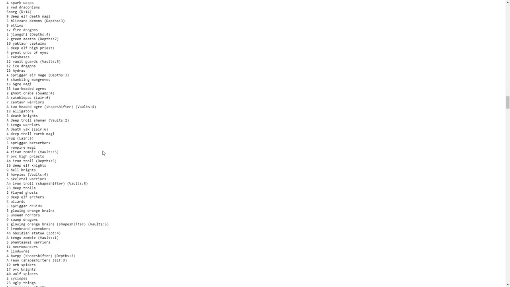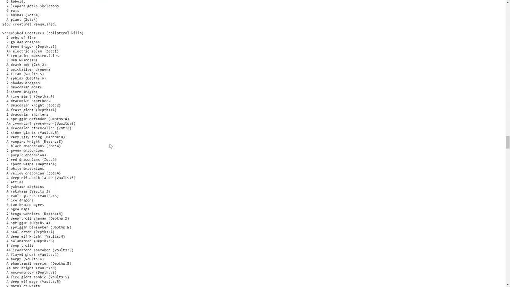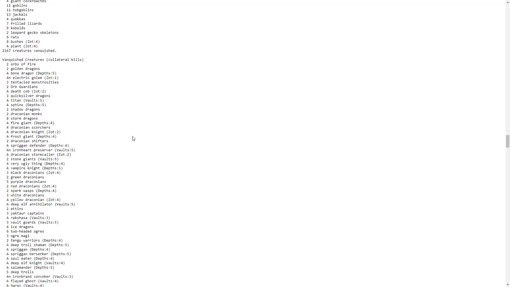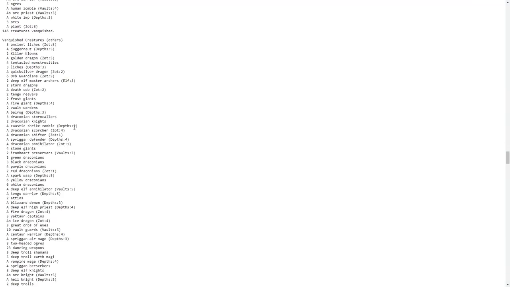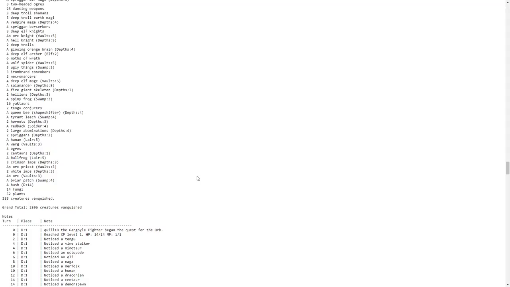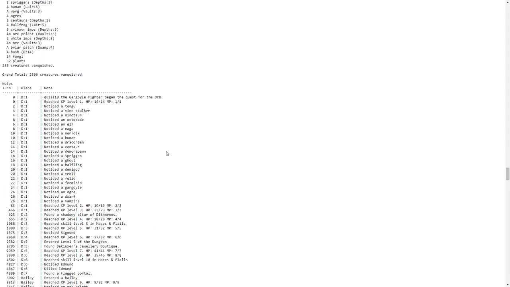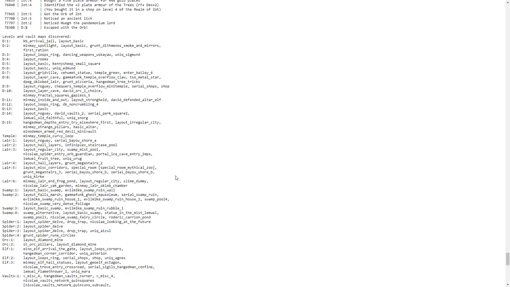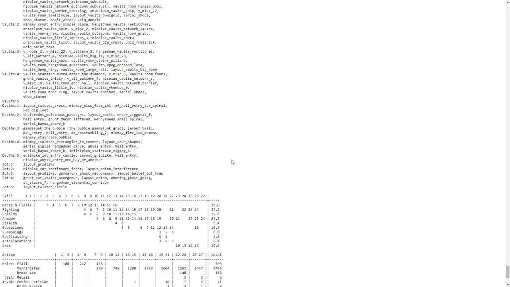Impregnable. Can't be made pregnant. So all the things we killed. Killed a plant. Collateral kills with our minions. Uh-huh. Killed nearly 2,600 creatures. Escaping here. And quite a few close calls. Levels and maps discovered.